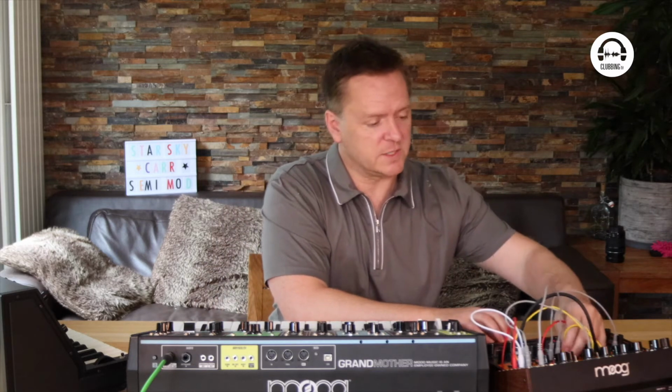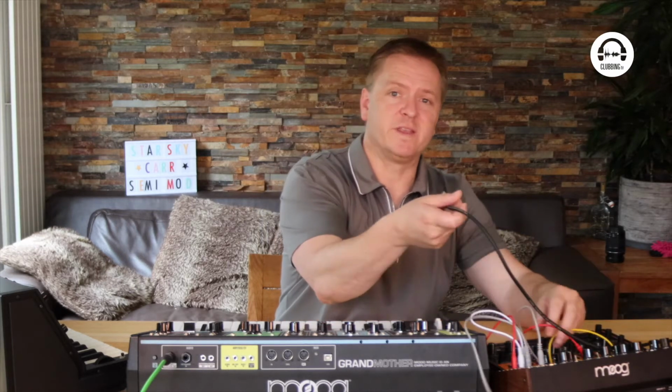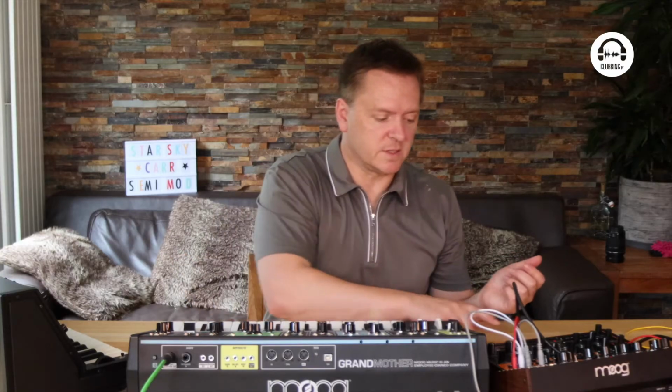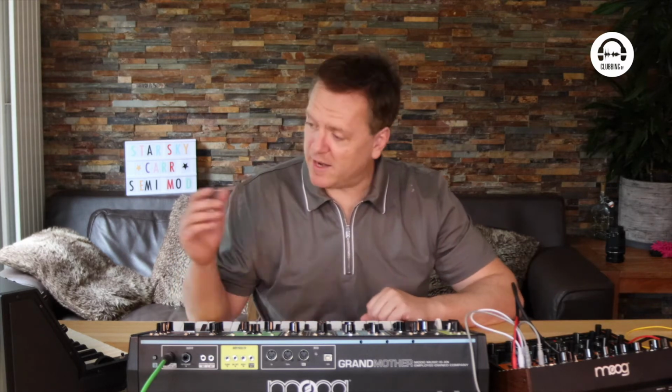Let's move over to something like the Crave now. Looks a bit different, looks a bit weird, but it's still the same thing essentially. So let's take all the modulation routines out, all these patch cables, and maybe plug in the output so we can actually hear what we're doing. So with nothing plugged in, we're still getting a sound. And all the knobs still do something. And that's exactly the same for the Mother-32, and it's the same for the MS20 and every other semi-modular, and that's what makes them semi-modular and not modular. They're already pre-patched to a standard signal flow.